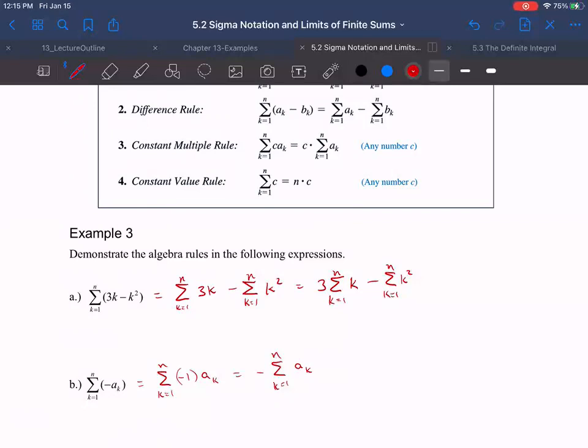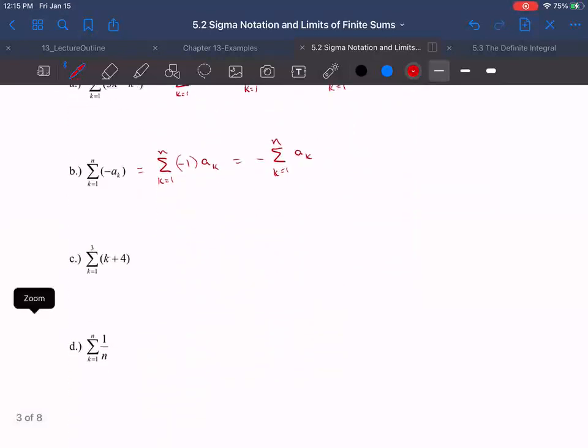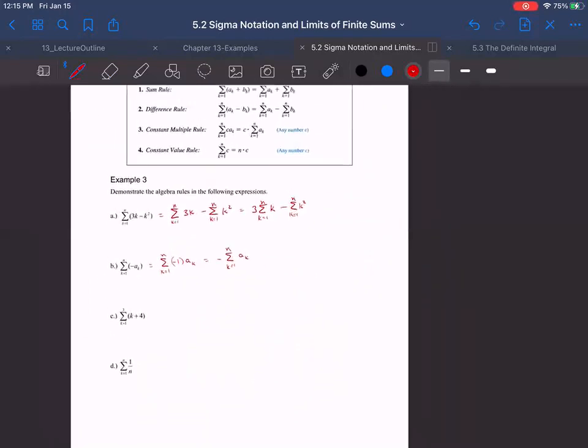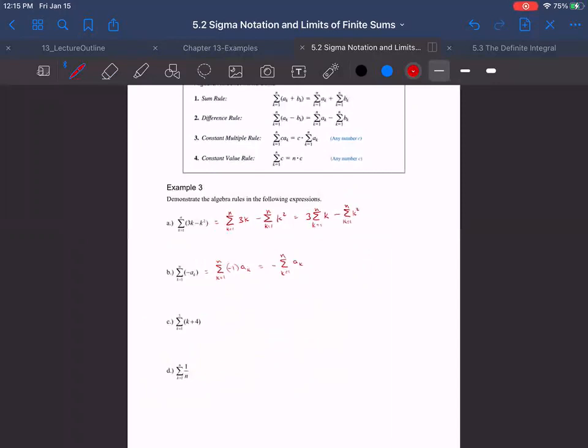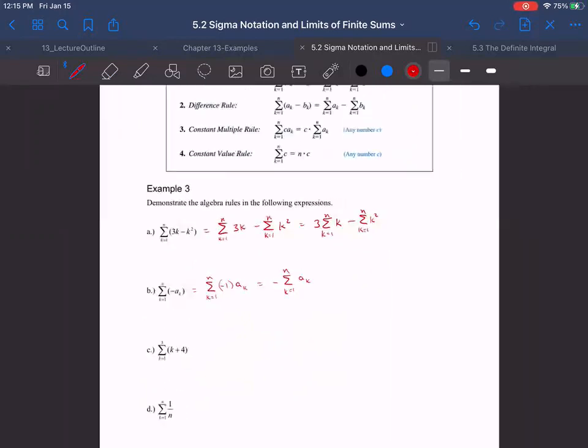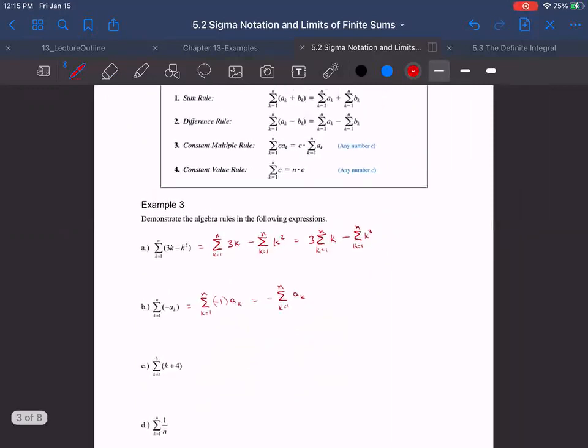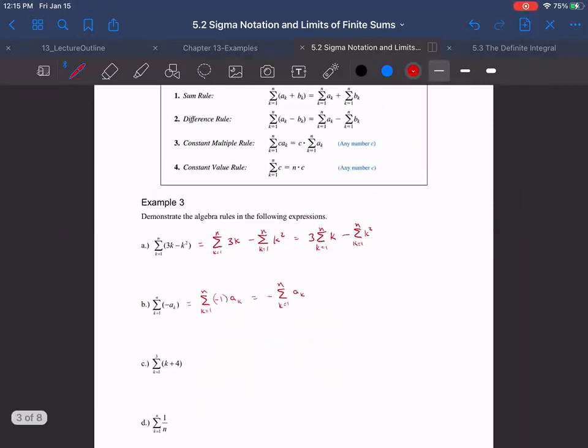Try the next two. Y'all have these? No? It makes it kind of hard to show you the rules at the same time. Can y'all read that still? Zoom in maybe a little bit more, trying to get it all on there. There you go. How about that? Number C is 1 to 3. Number D is 1 to n.